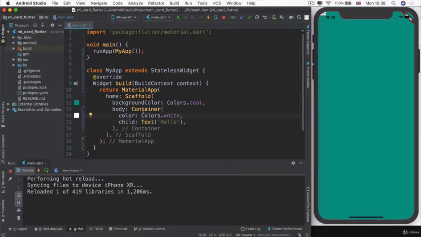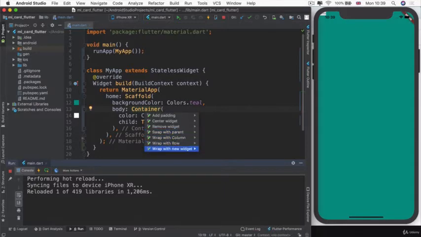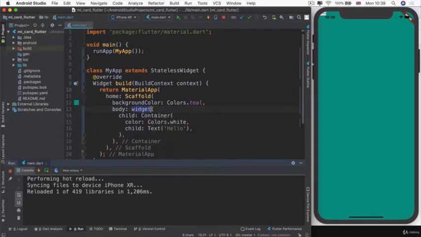In order to embed our container inside a safe area, we can hold down Option or Alt and hit Enter to pull up our intention actions, our little menu. And I'm going to wrap our container, which is what's currently selected, inside a new widget.